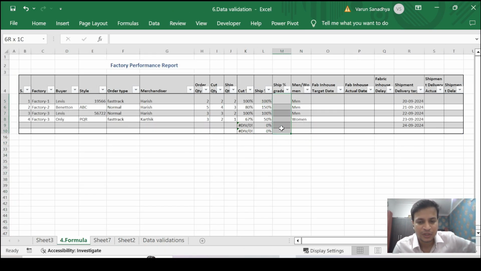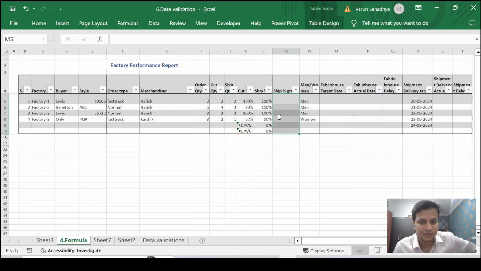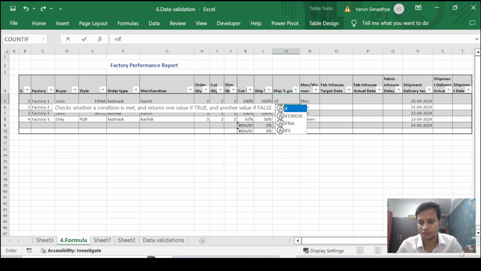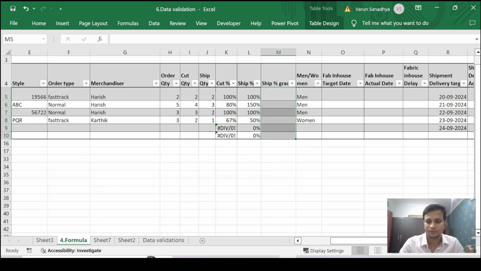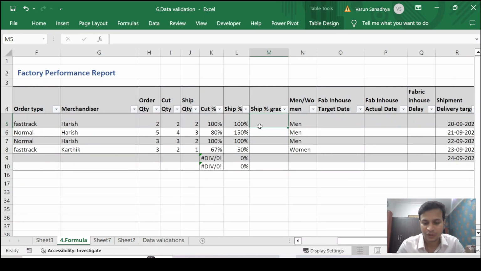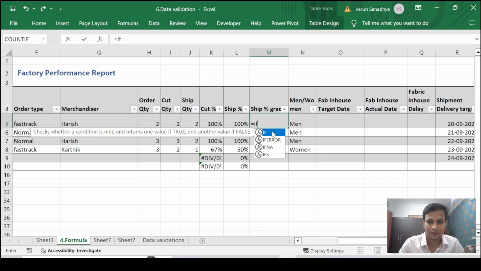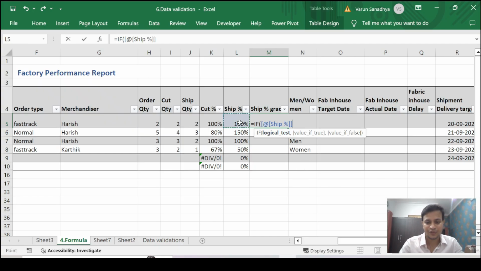We want to have categories, we want to have grades of ship percentage here. We are going to use the if statement that we discussed right now. Let me zoom in a bit. Okay, so equal to if, double click, if ship percentage is greater than 100%, you should type more than 100%, double quotes closed, comma.